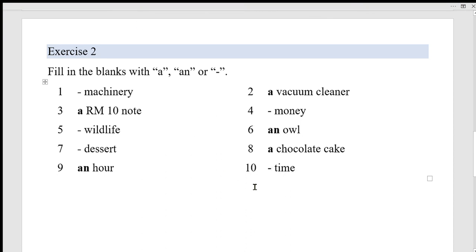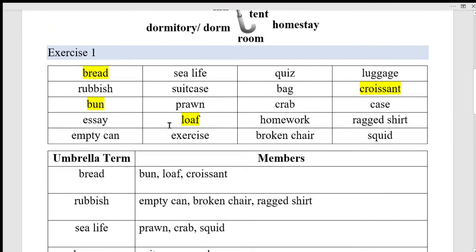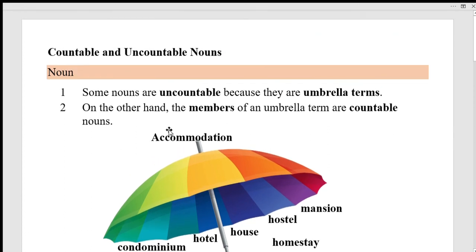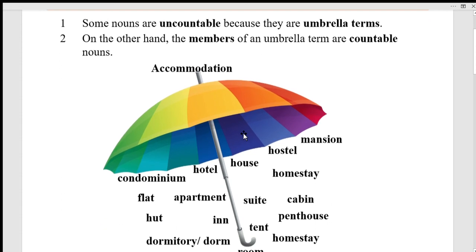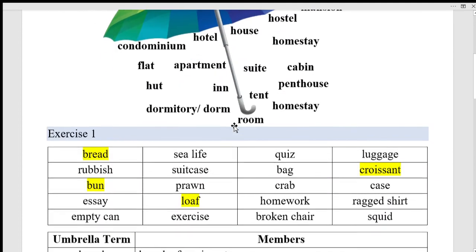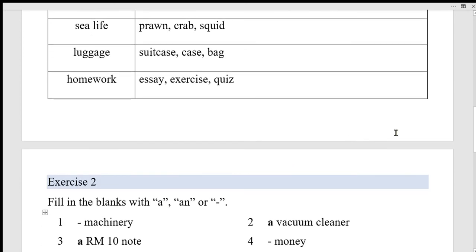All right, so I need you to write all these things in buku 3, yeah. And I'm sorry we cannot conduct the class on Google Meet because my connection is very bad. So whenever I try to log in, it always logs me out. I have no idea what the problem is. So I just record a video and then I send it to you. So I need you to write this note, but I will send this note to you. Write this note, tulis note, and then buat latihan dalam buku 3 grammar. That's all for today.